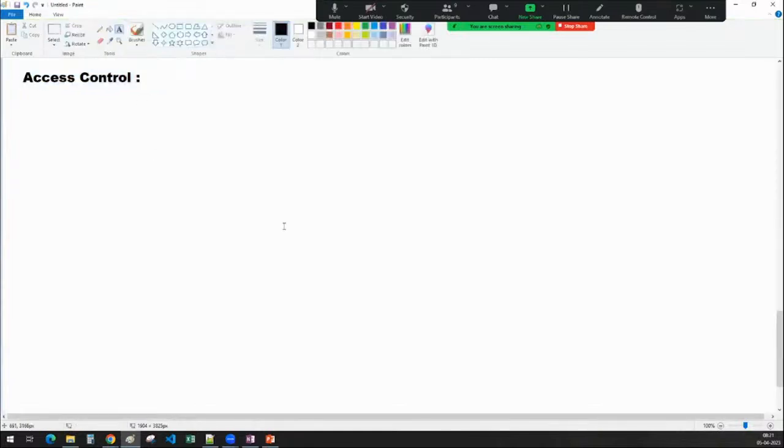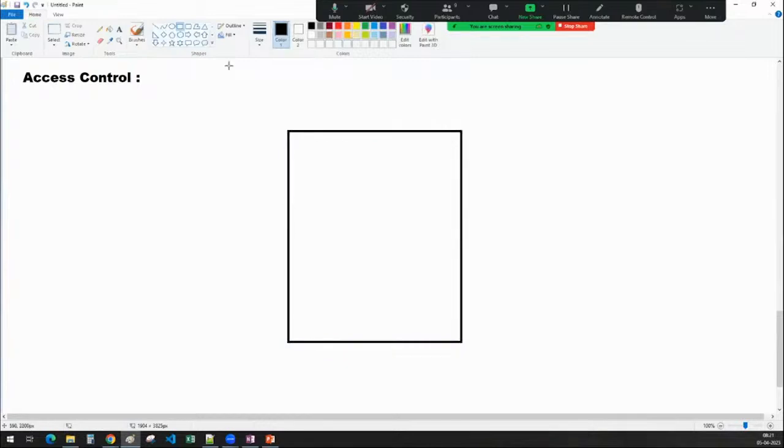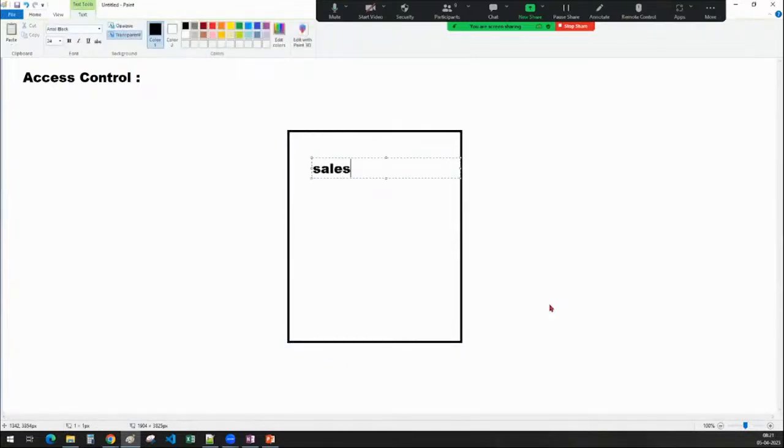What is this access control? I want you to focus on this point now. Sir, I have created one bucket. Inside that bucket, I have many files like sales.csv, schema.json.